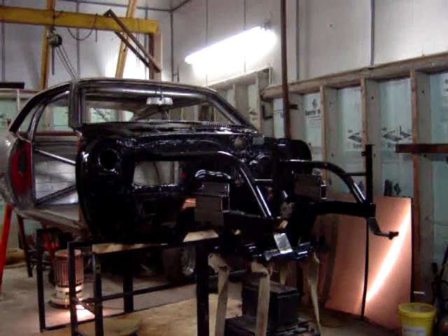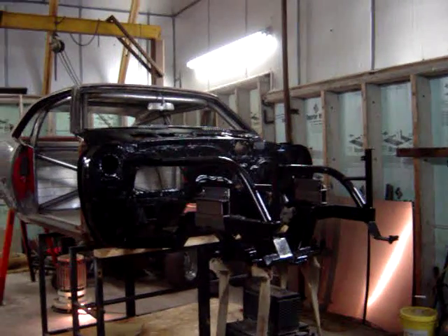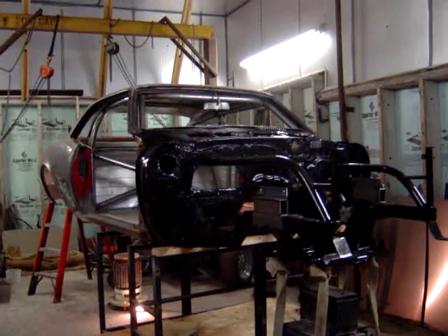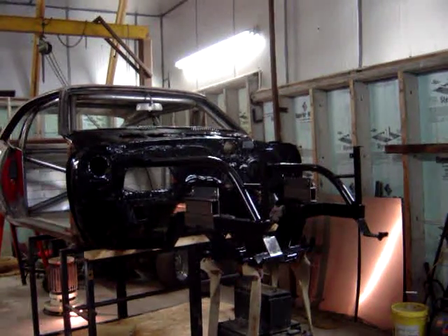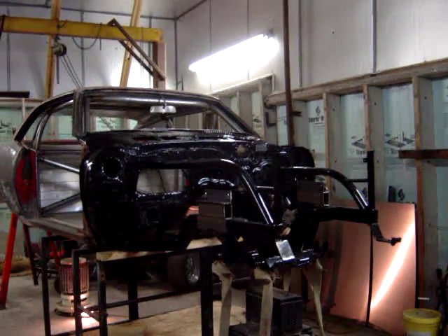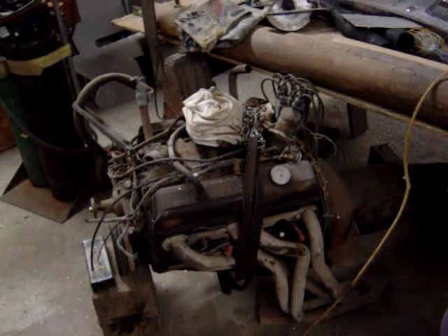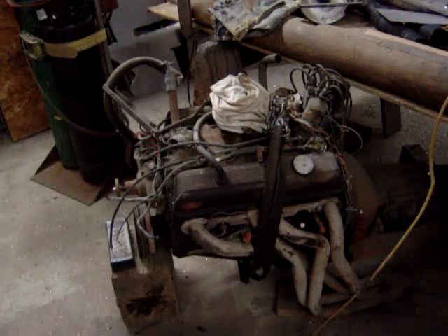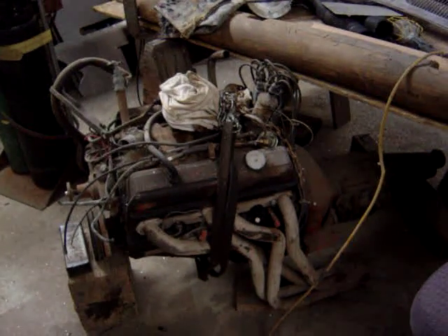I plan on using this car as a test bed for various kinds of alternative energy fuels, whether it be hydrogen or fuel additives such as acetone, or I'd like to experiment with fuel heating. Since I will be putting an old dinosaur of an engine — a 305 V8 small block Chevy with a carburetor on it — it will allow me more versatility as far as adjusting the carburetor to the additive that I'm introducing to the fuel system.